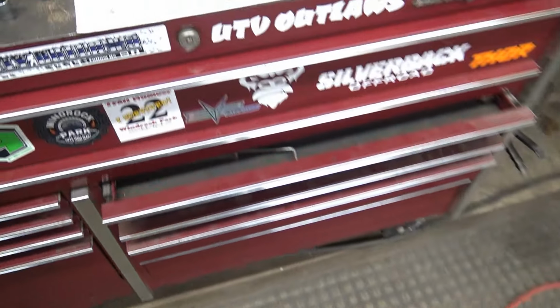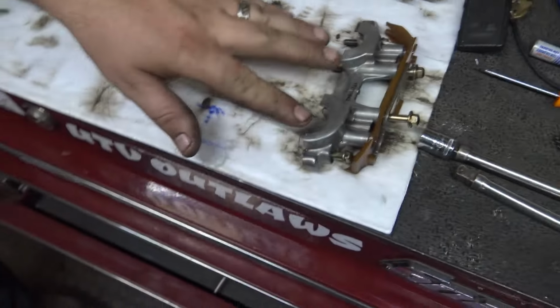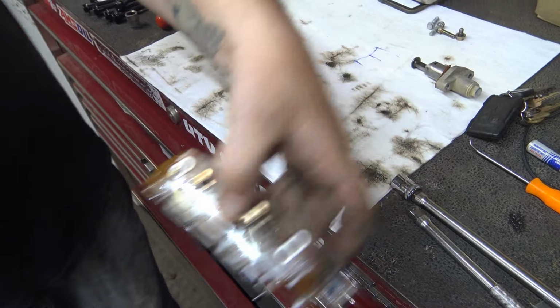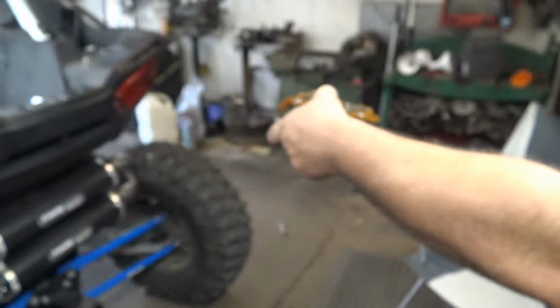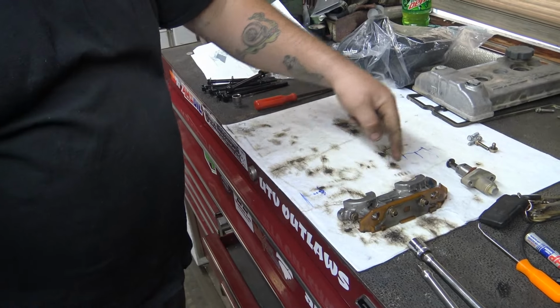And then when he set up the cams up here, this is where he labeled the intake side, the exhaust side. And then this is how it came off as well. So this we would then just pick up like this and put it back on the motor. Yep, exactly. Just like that. So that's how that goes. So this is the intake side and this is the exhaust side.